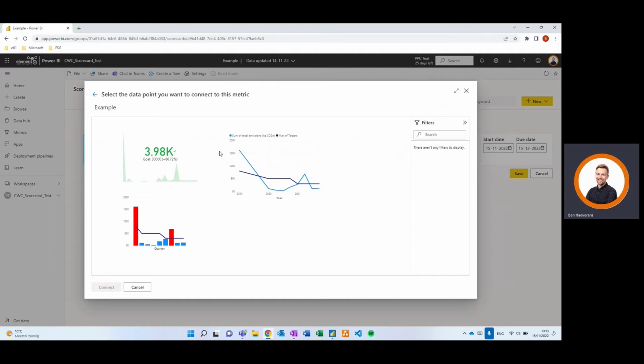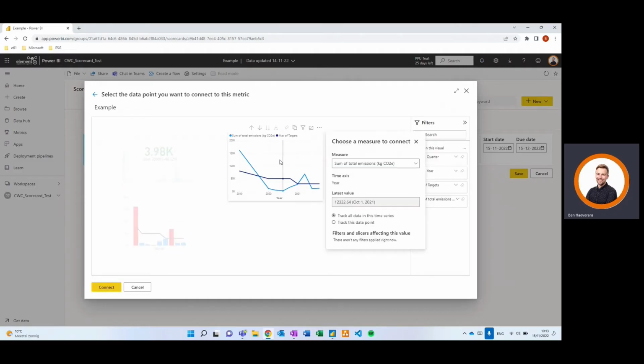So this is an ESG example with some dummy data which I generated. So it shows the actual total emissions of CO2 equivalent for some organization, and it also shows the targets that need to be met. So I have a value. I have a graph like this and this, but I'll just pick this one.